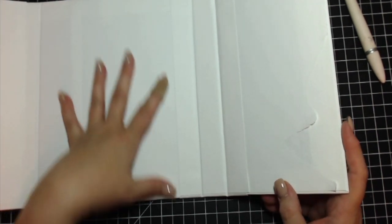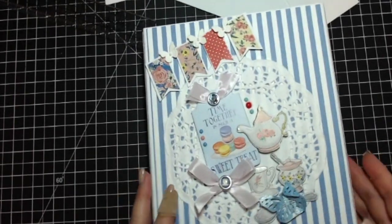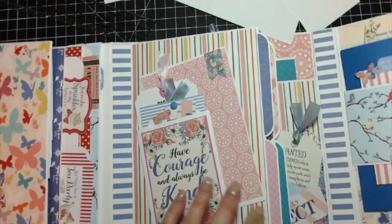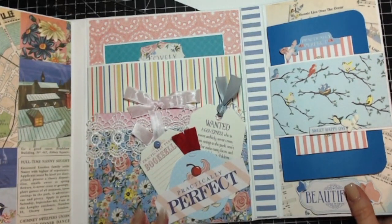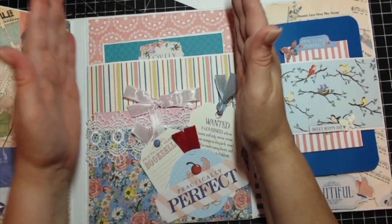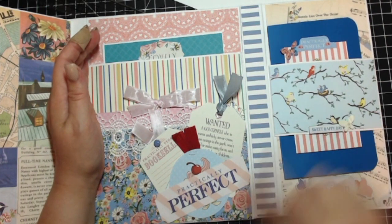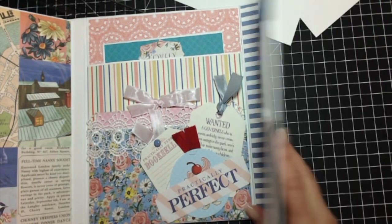But this side, we're going to do some pockets over here and then a belly band over here. So I am going to go ahead and get all that cut out for you, and we will be right back with the next part. Okay, so we are just about finished with putting together the Sweet Treats Folio. In the centermost section, we're going to do these two pockets, and then we're going to add this belly band, and we're pretty much finished. And then you could go ahead and decorate how you see fit.